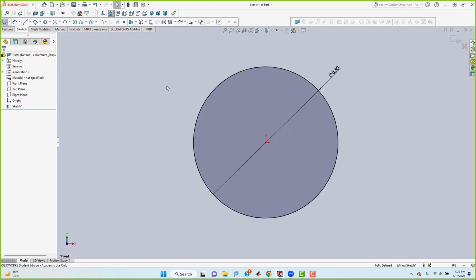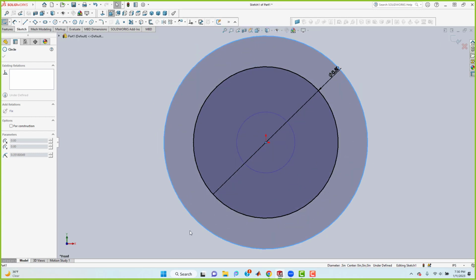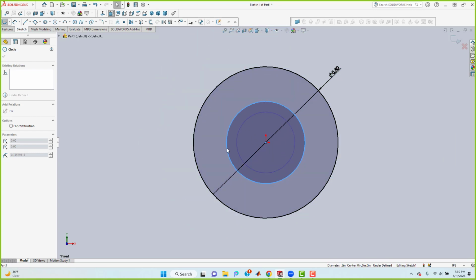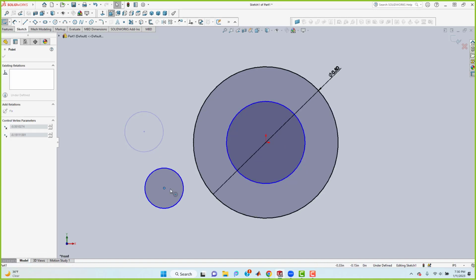And now you'll notice that the sketch line is black when it's not highlighted orange. It's black. That means it's fully defined. If we have a blue line, blue ones are not fully defined. And the difference being is if I grab this black one and try and drag it anywhere, it won't move. But if I grab the blue one, I can make it go bigger and smaller because it's not fully defined. If I didn't make it snap to the center point, I'd be able to move it anywhere in space. So like if I drew a circle over here, I can drag that anywhere I want because it's not fully defined.